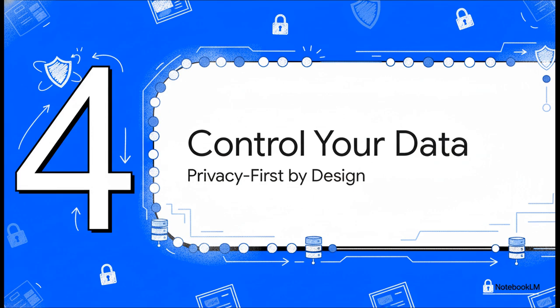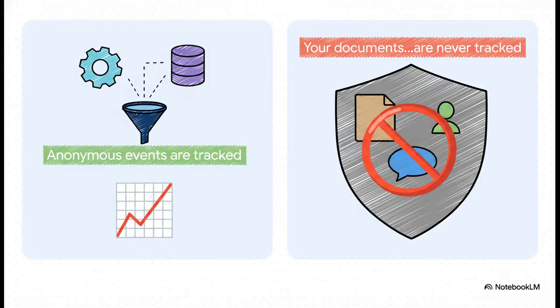And of course, that control extends to the most critical part of this whole equation, your data. AnythingLLM was designed from day one to be privacy first. And I gotta say, I love how transparent they are about this stuff. They do collect some anonymous data to make the tool better, but they are crystal clear about what is and is not tracked. So they might see what database you're using, but look at that right column. That's what really matters. Your documents, your chat history, any of your personal info, it's never, ever tracked.